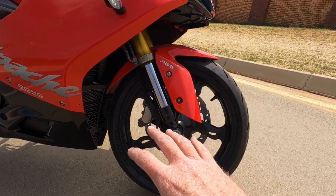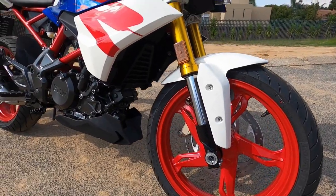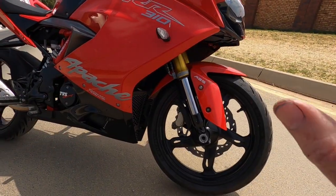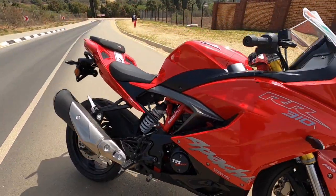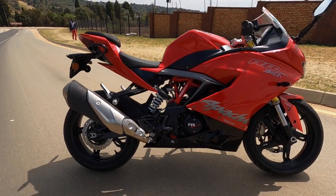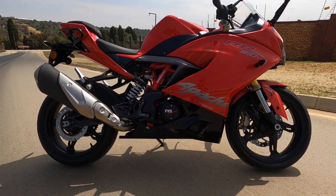If you look carefully at the design, it's exactly the same wheel as the BMW. Once again, the BMW I reviewed had this wheel in red. 17-inch front and rear as mentioned, 110mm shod width and 150 at the rear. Seat height is a comfortable and really low 810mm, which is great for beginners to feel comfortable and confident, both feet flat on the ground.